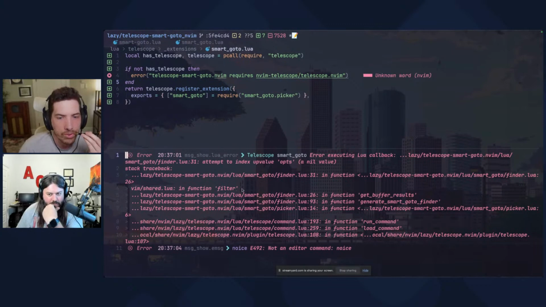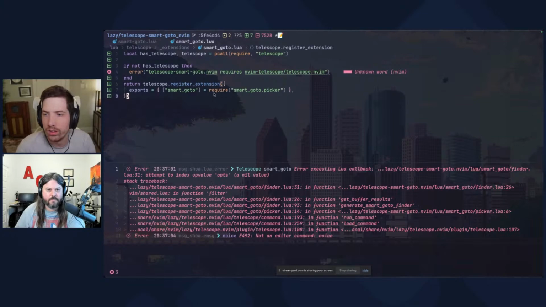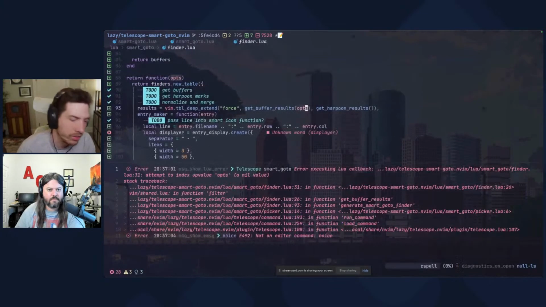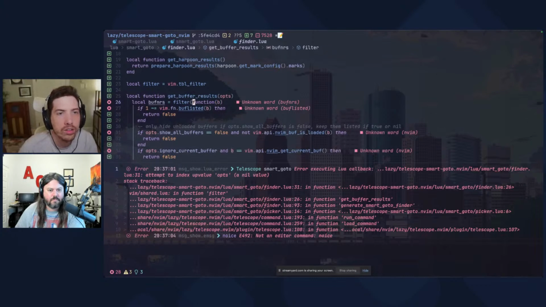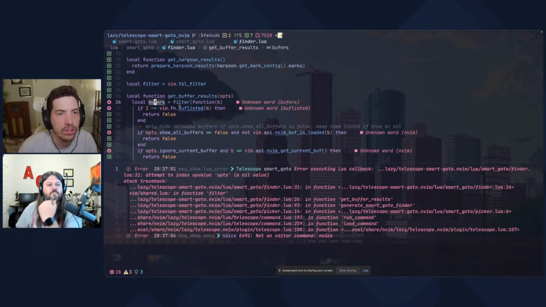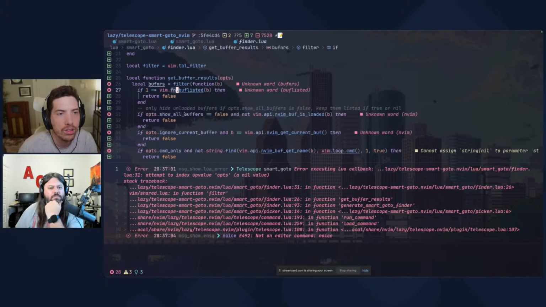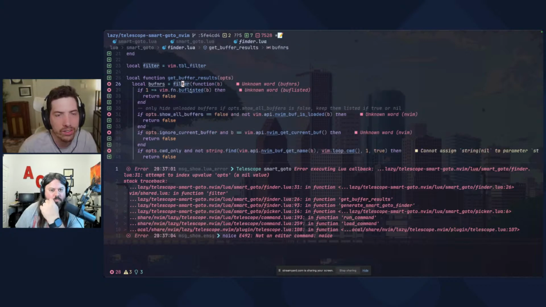$31. So in the filter, it didn't like that. It's at 26 on Finder. This filter thing that we came up with. We could get rid of a lot of this logic, I guess, but I don't.